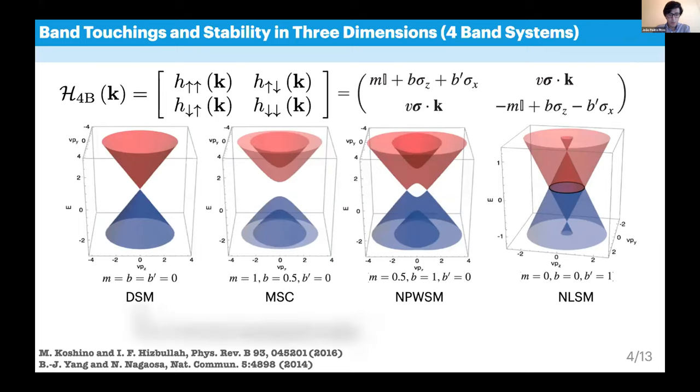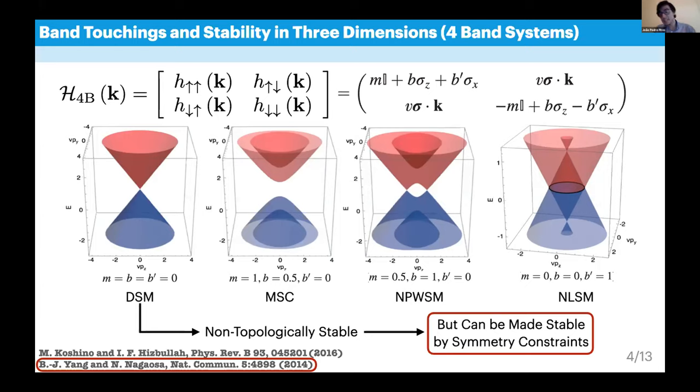We are going to center on the Dirac semi-metal, which is not so topologically stable, because it is equivalent to having two Weyl nodes of opposite chirality superposed with one another, but it can still be stable by symmetries of the Hamiltonian, because we are here talking about general Hamiltonians, but we can impose symmetries on it. And for example, in this paper, they argue that having a fourfold axis, or twofold rotation axis in the symmetry group will stabilize these nodes. So they can be stable.